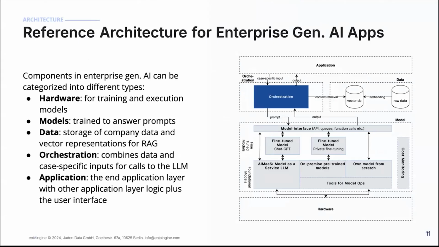When we think about an enterprise-grade model or an enterprise-grade architecture, we basically always have these components that you have here. On the bottom of an enterprise-grade generative AI application, there's some sort of hardware that executes your large language model chat completions. On top of this hardware, the actual models sit. At the moment, we have quite a large number of different models that we could use. Everybody knows OpenAI and OpenAI through Azure, which is basically one representative of AI model as a service, which is this little box that you have here.